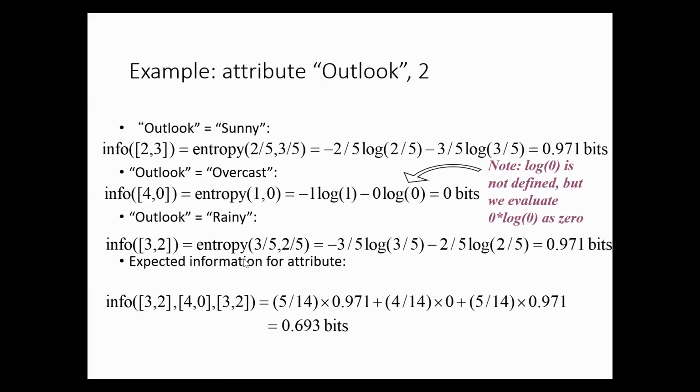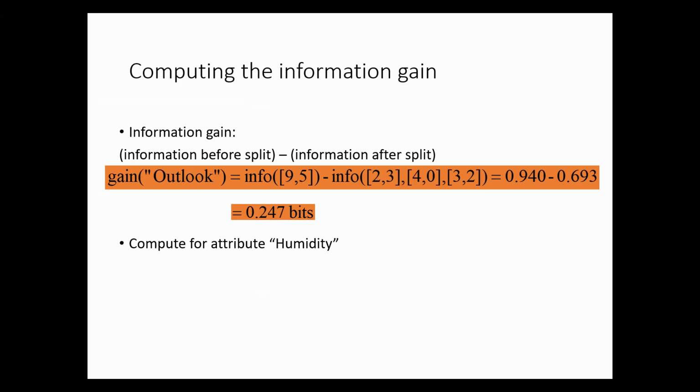Having said that, the next question is how do you calculate this? I'm not going to go into details, but simply you go through each of the attribute values and look at the information. You provide two values to represent yes and no in the data set. Let's say we get some number if you apply the same equations that we have just seen. For outlook, we have to find out the information before the split and the information after the split. That's what we have written here. In the beginning, we have 14 instances, and then they route down to 3 values. In this particular case, when we say Info(9,5), that's for before the split, and it means you have 9 positive classes and 5 negative classes.